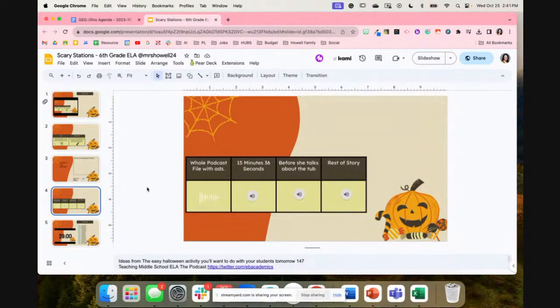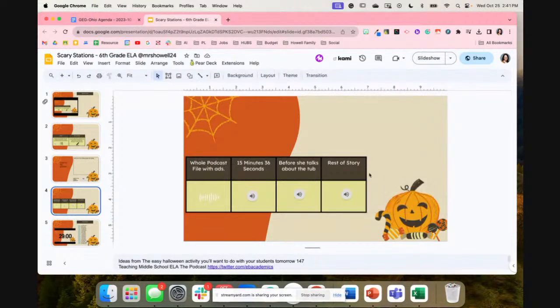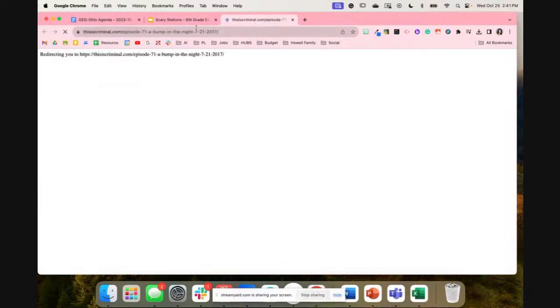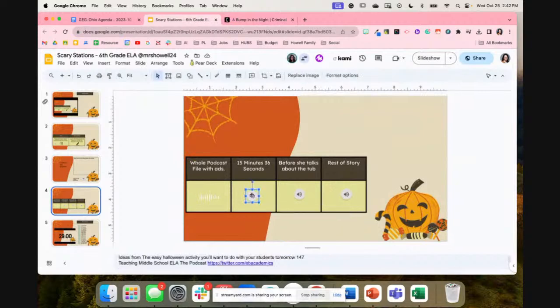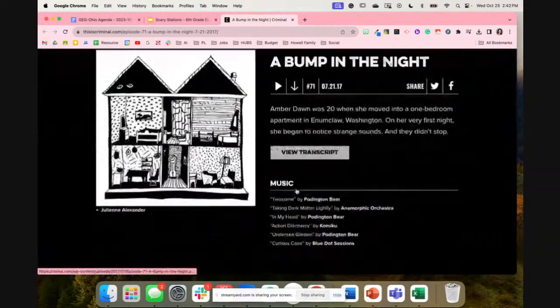Another activity that you could do is you can split this up, because in the story, it talks about her being naked in a bathtub. So if you don't feel comfortable sharing that with your students on the website, you're able to go in and take the audio pieces and crop it. It was on my old school account, and those got deleted, so those are no longer available. I apologize for that. But right here, you just click this button and you can crop it.